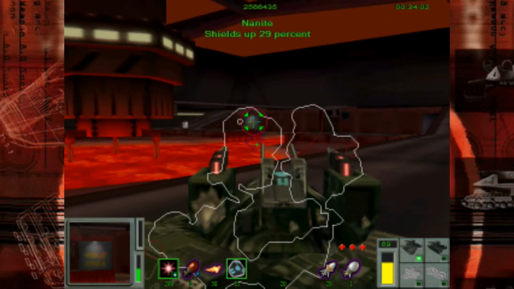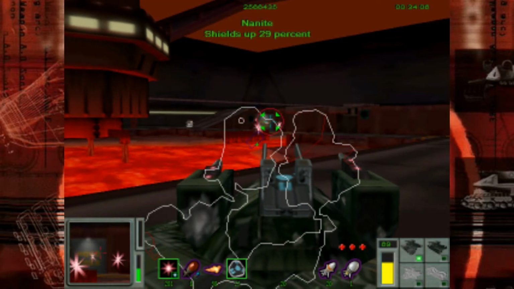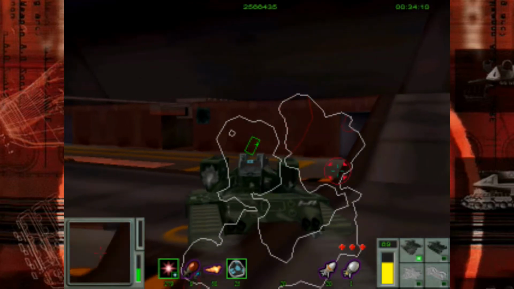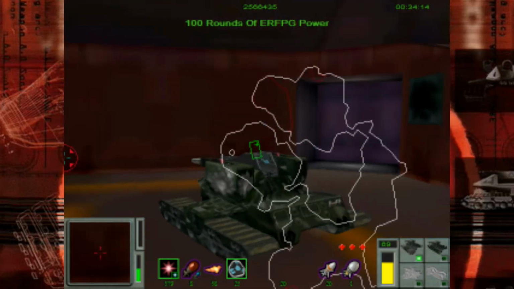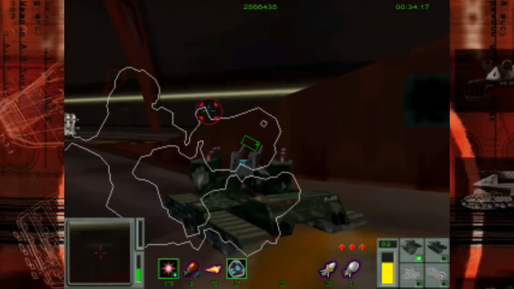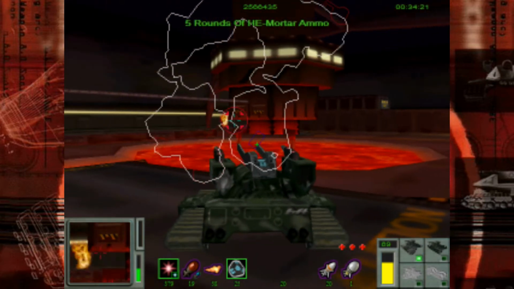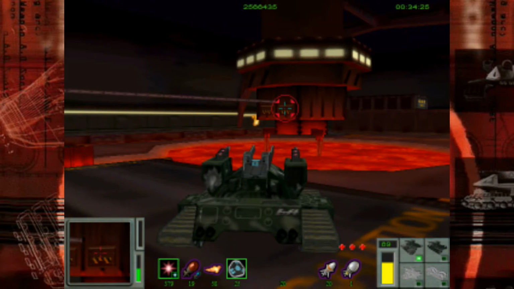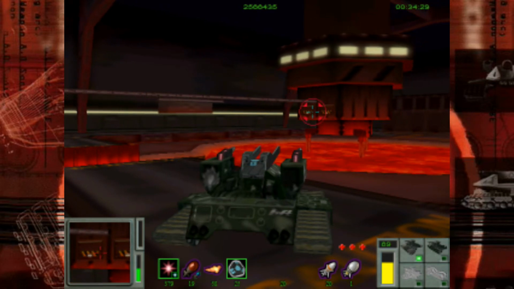Armor repair. Sweet. Anything in there? Ooh, flower power. Sweet. ERSKG power. There. More cannon shells. Aha! There's my little doohickey. Come on. Open up. Open up for daddy.